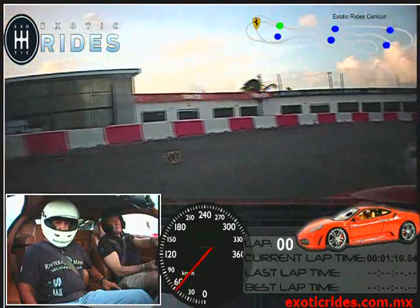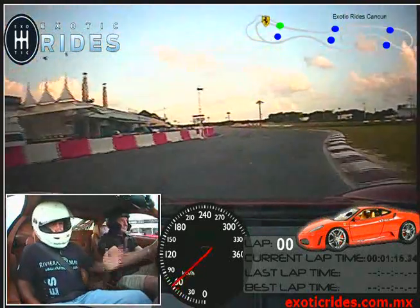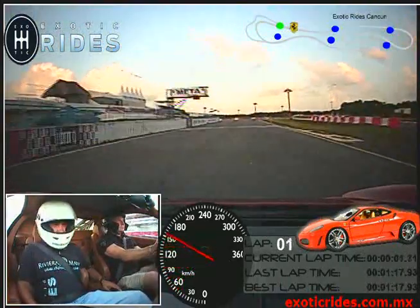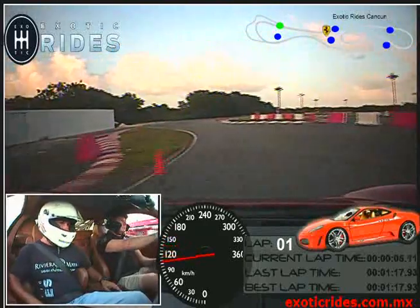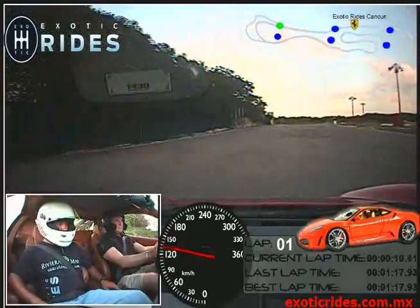Here, and are you ready for fun? Yes. Let's go. Full gas. Go to the right side. Brake. Leave the brake. Begin corner. Begin gas. Go for the left side. Gas. Don't tap gas. Very good.